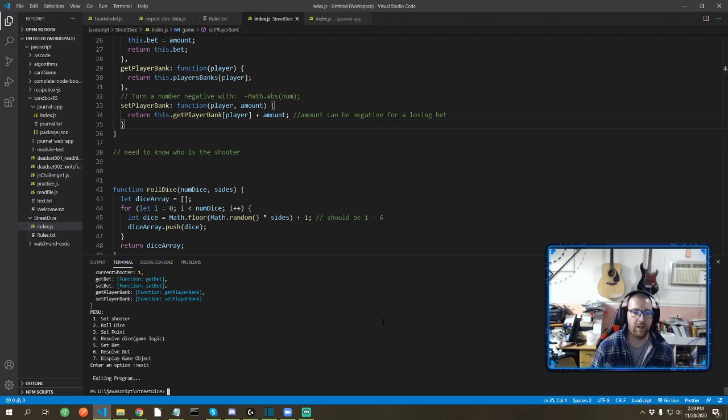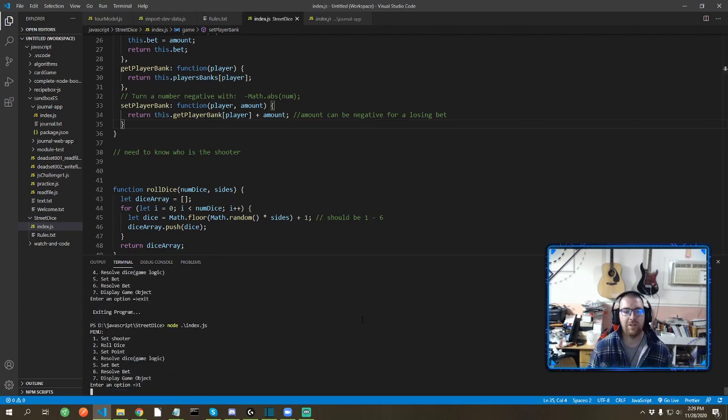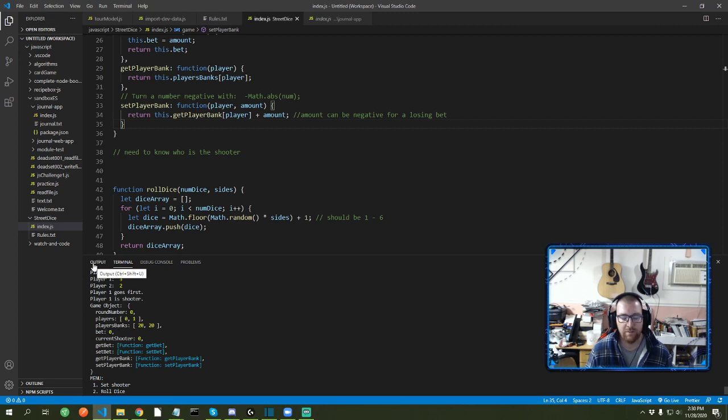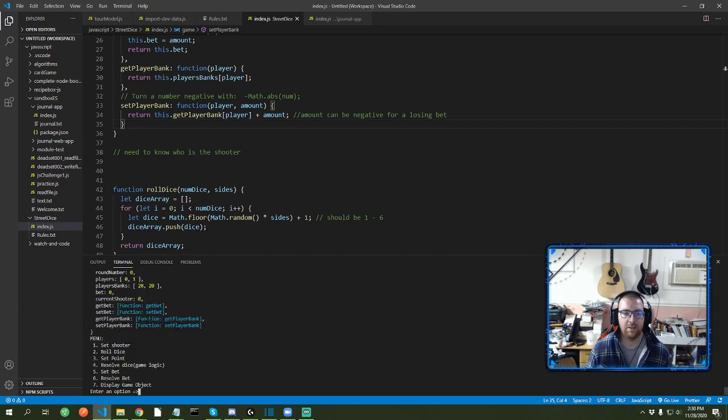Let's go ahead and launch the program again. If we set the shooter, the current shooter is player 1. One thing that I wanted to do was set a specific display info, but that's getting into the view, and eventually we'll want to understand more of the model view controller. So we'll probably come back to this and set up some type of MVC architecture. But for today, let's look at what else we need to do.